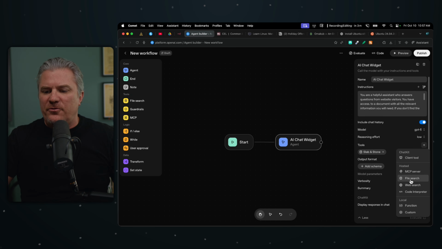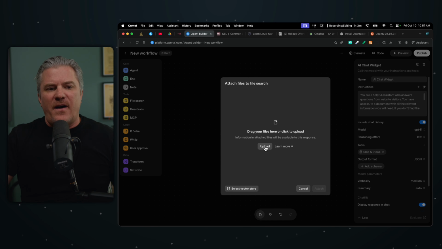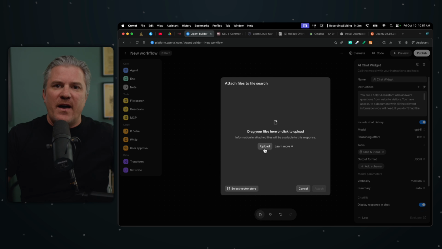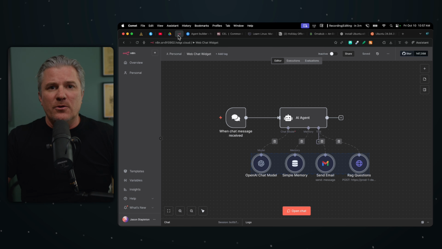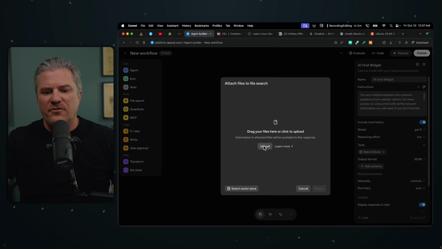And then this file search thing is really powerful. Okay. So what we can do is we can take any file that we want to, and it's automatically going to vectorize that information into a vector database that we can access. So if you work in N8N at all, you know that in order to accomplish something similar to that, you have to build out your own database. You have to go with Supabase, you have to go with Pinecone, and you kind of have to design your own database and figure out how to do all of that. It's been simplified inside of OpenAI's Agent Builder.